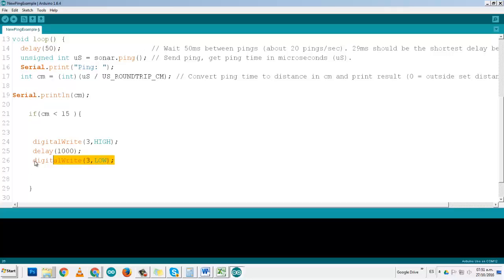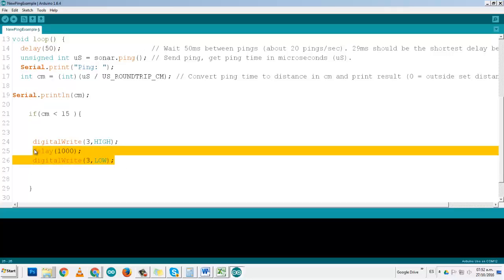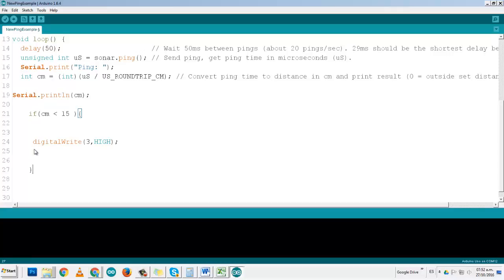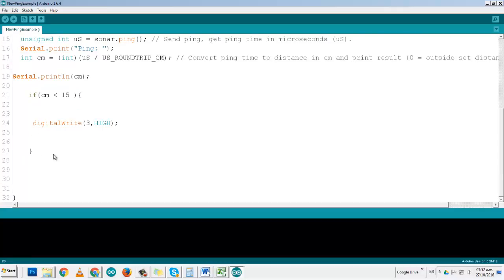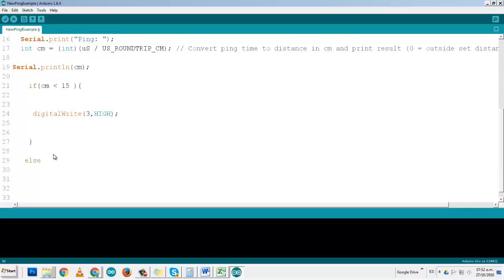So if we want to leave it on, if this happens, then we create an if statement. If this condition is not met, then I say else. And if I have more than one condition, remember that we use else if. So else, just in case this happens, then I turn off the LED. So this is very simple in any other circumstance.